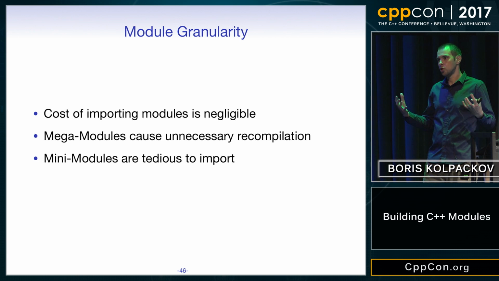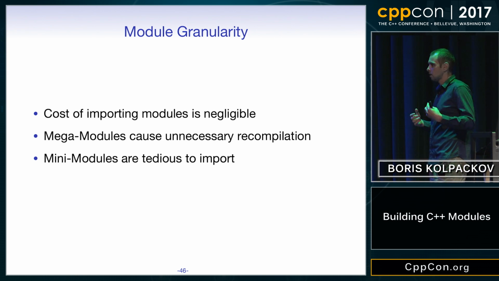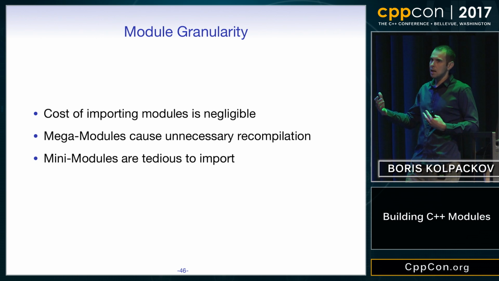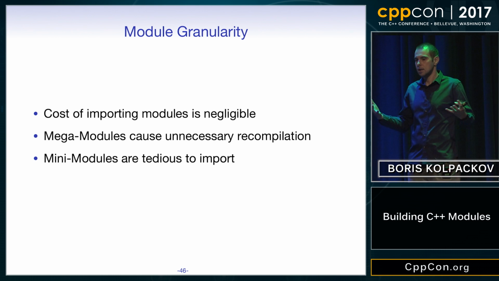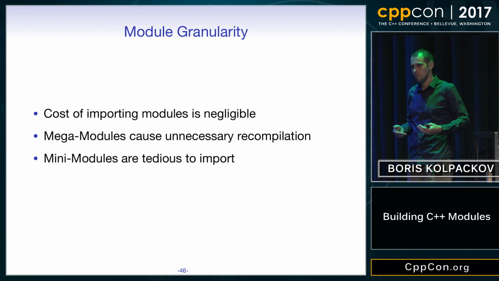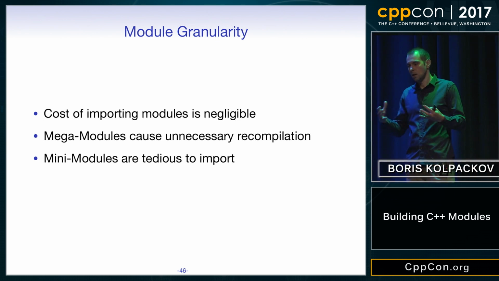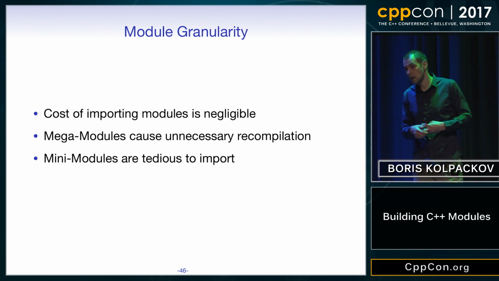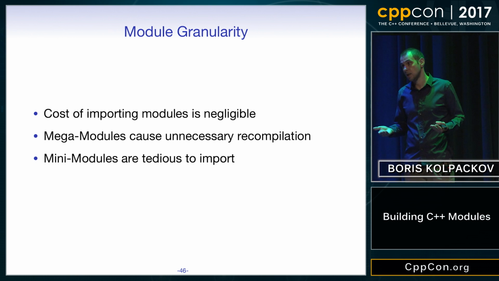The bigger your module, the more likely it is that any single change that you make to this module does not semantically affect most of its consumers. But because it's a single module and you made a change to it, all of them will have to be recompiled. You might have noticed that the standard library has quite chunky modules. Well, this problem doesn't affect the standard library because it doesn't change very often.